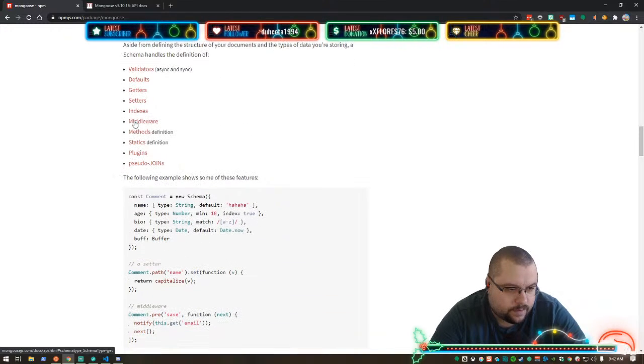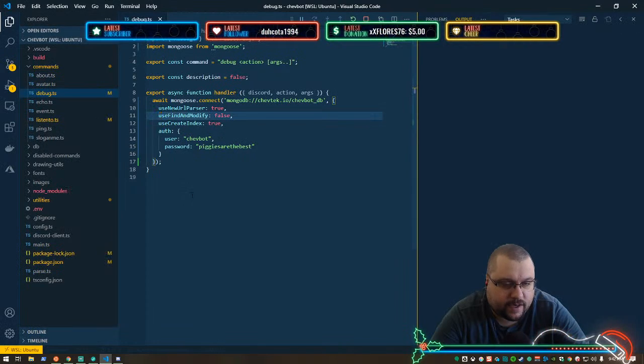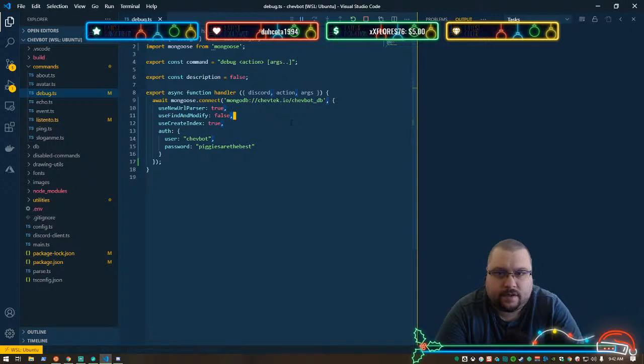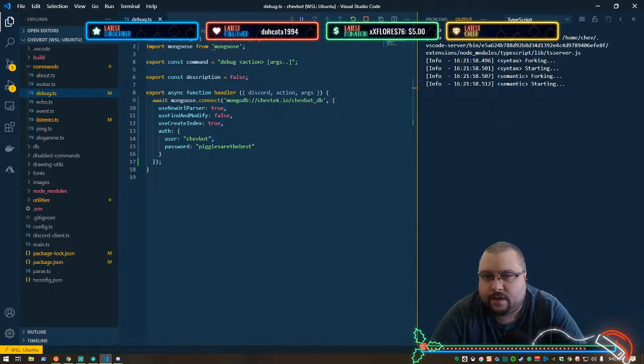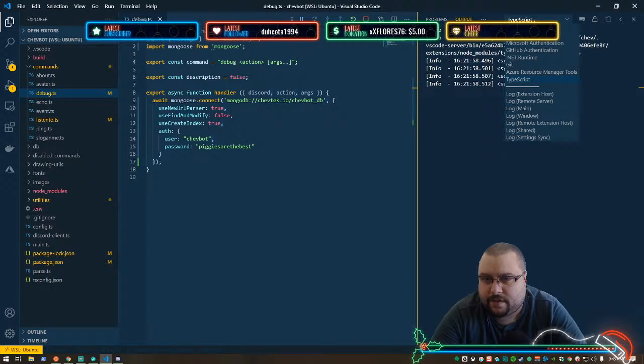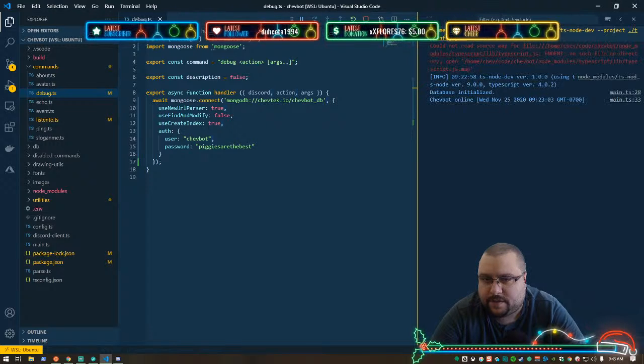Define a model. Okay. So we'll define the model. I'm just wondering, how do we know if it's connected? I guess if it was not connected, it'll throw an error, huh? Alright, so let's look at this one here. Oh, looks like we already... No, it's not TypeScript. What am I looking for here? Is it? It must be debug. That's what I'm looking for. Debug console. Okay.